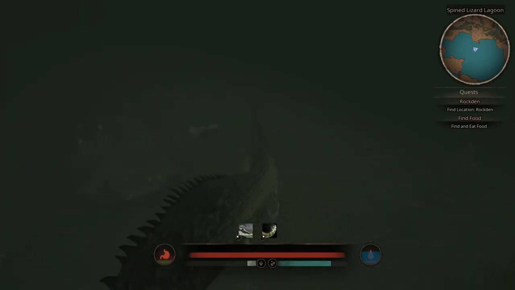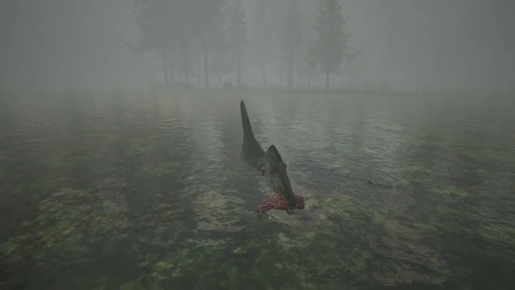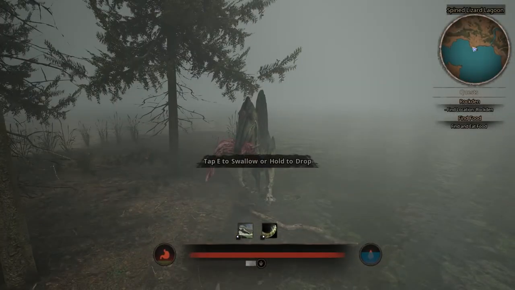Wait. Whoa. What? There's a dead spino here. Wait, what's this? Tap E to eat or hold to take. Take? Okay. That's so cool. I mean, can I just take meat or can I just eat him when he's down here? Oh, I've got it. Yes. Oh, I got a bit of his meat. Oh, finally. Oh, food. We got some food. E to swallow. Okay.